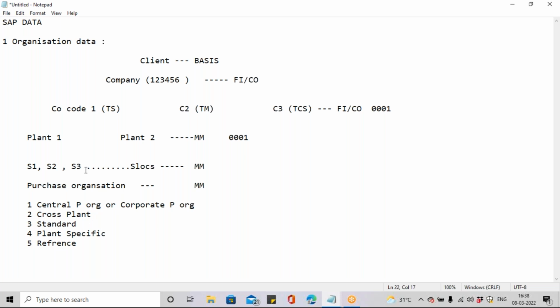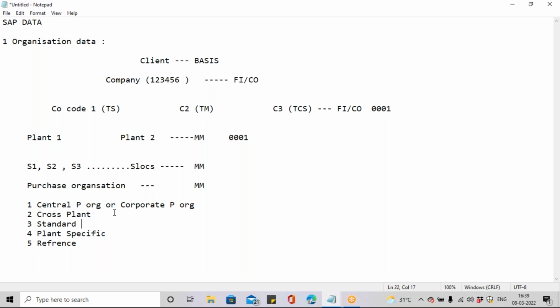The standard is different here. Suppose we compare a Hyderabad plant and a Bangalore plant, both Tata Steel plants only. Plant 1 we will consider as the Hyderabad Tata Steel plant, and plant 2 is the Bangalore Tata Steel plant here. This Hyderabad Tata Steel plant is very big here. There are so many operations, sales operations, purchasing operations. So one purchase organization is not enough for the Hyderabad plant. We have 2-3 purchase organizations. Any one I need to consider as standard here to perform some special procurement activities.